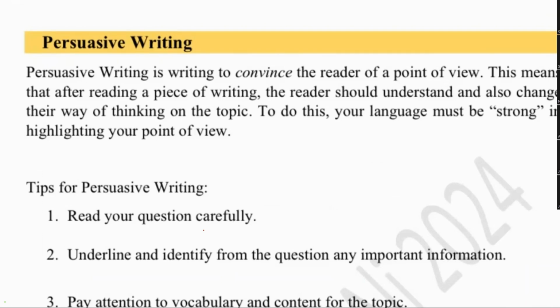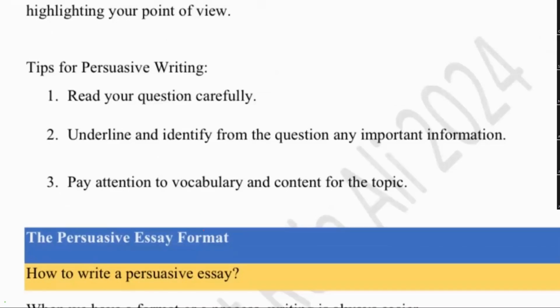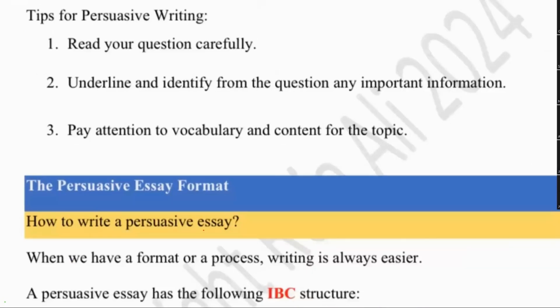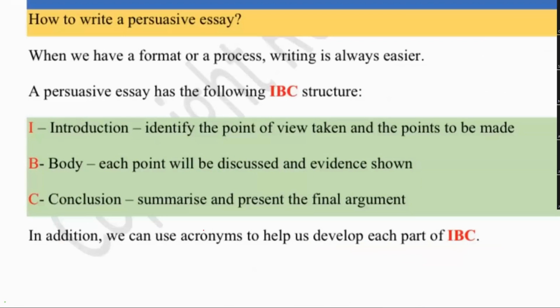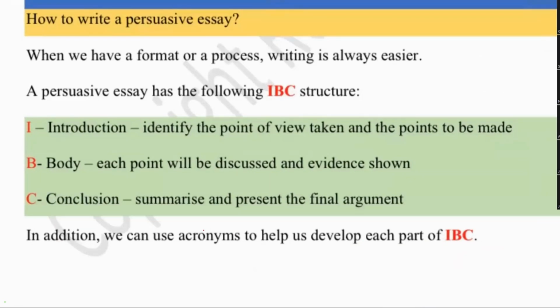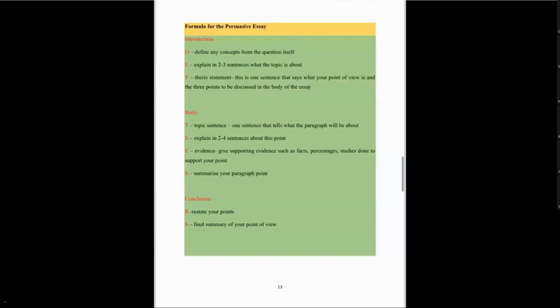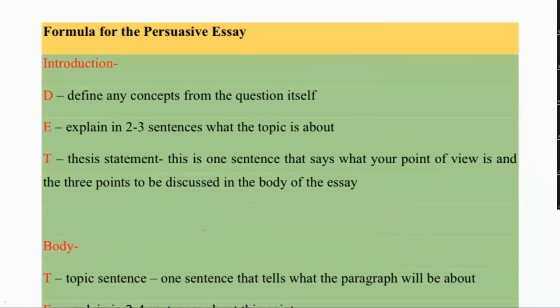So for persuasive writing, again, read the question carefully, take your pencils and underline any important things in the question, and pay attention to your vocabulary and content. And this is a format that we will use, we use IBC. So I is your introduction, B is your body, and C is your conclusion. That's the simplest structure.